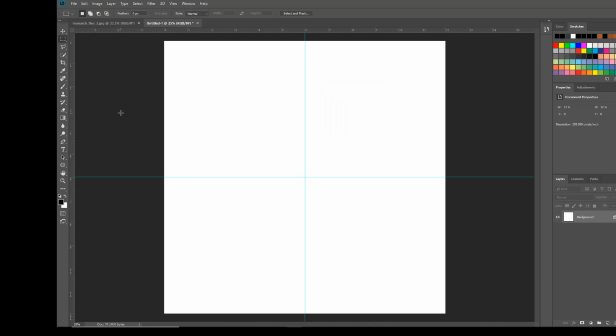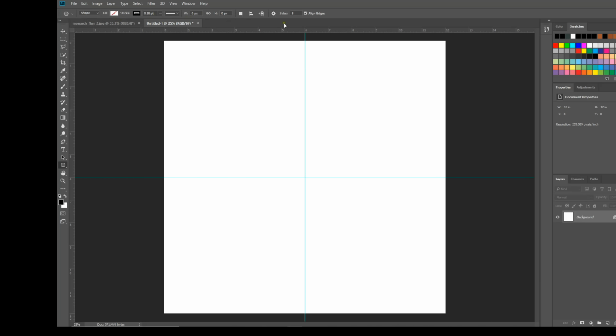Okay. I'm going to go in the polygon tool. Okay, I have selected 8 sides. Notice my configurations.